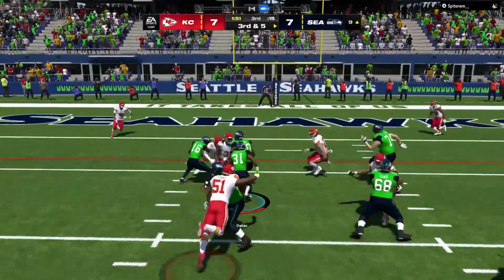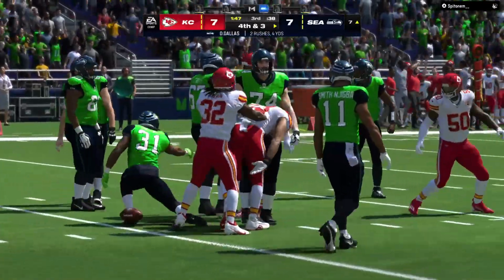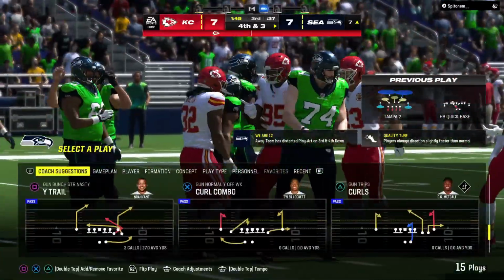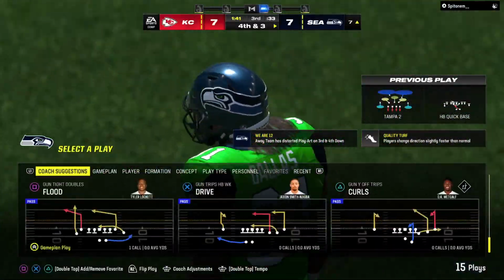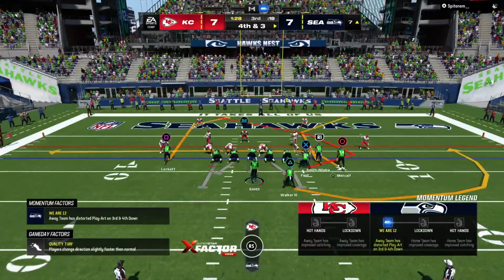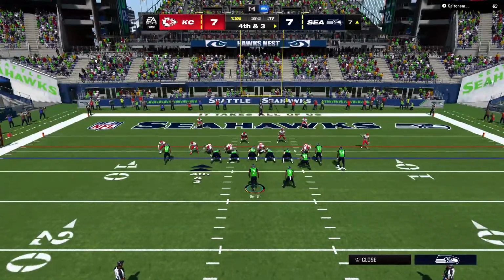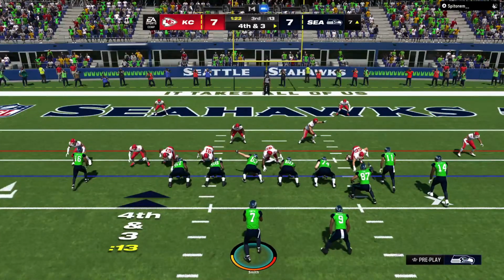On 3rd down, here's Dallas. And he'll be stopped well short. Only 2 yards there. 4th and 3. Well done to sniff that out defensively. He had it diagnosed pretty quickly. I love that description because diagnosed is perfect on that one. Read his keys, made the play, and he couldn't even get going moving the football.